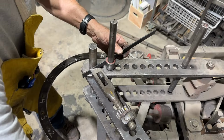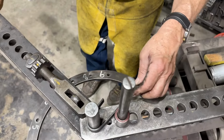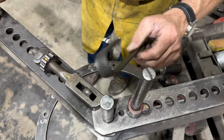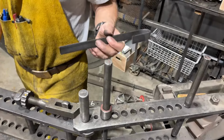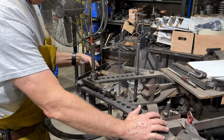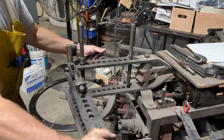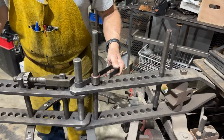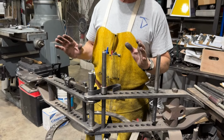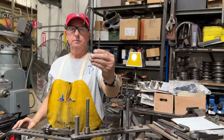I'll tighten up the drum, and I'll go ahead and bend 180. Again, I'm going to go past it just a little tiny bit. I release it, check it. I think I've got it. So now I'll turn this over, and I'll do the bending on the opposite end, and I flipped over the part. And I'm going to bend to 180. There's as much art as there is science to bending. But in this way, I've made a little S-hook.